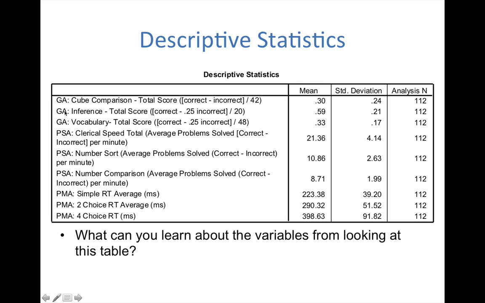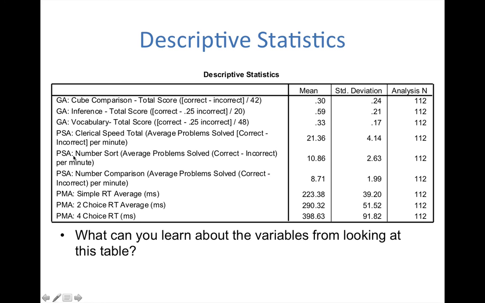So we had 3 broadly labelled cognitive tests. One was looking at cubes and seeing whether they were the same or different. One was a logical reasoning task, asking you to work out what's a logical inference from a given scenario. And there was an advanced vocabulary test, asking you what an obscure word means. So they were our cognitive tests.